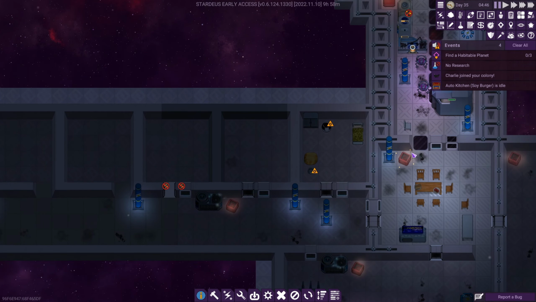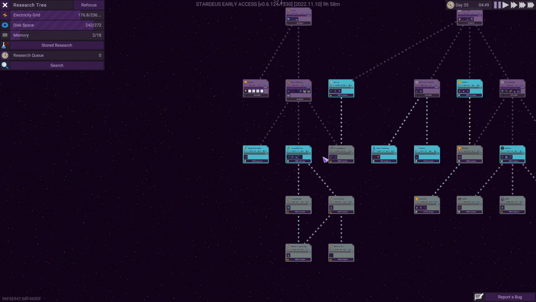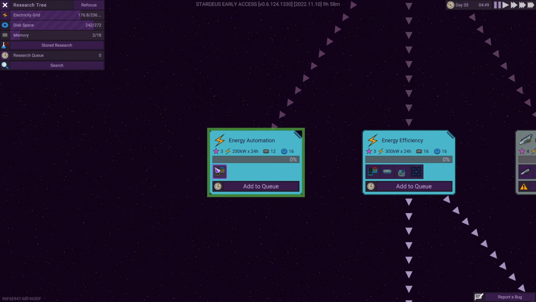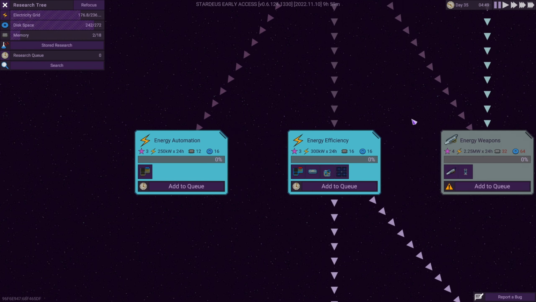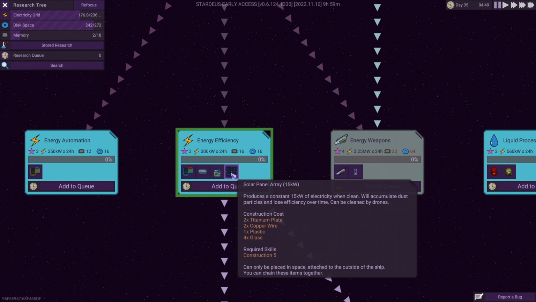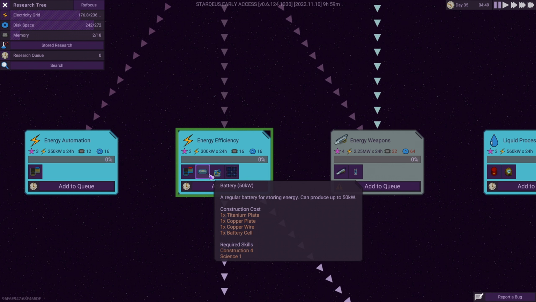We just got done researching lights. Let's pick a new research. Wow, that's big. All right. Ooh, energy automation. Auto connect. It'll automatically connect newly built or repaired devices to your electricity grid. That's like a nice to have. Energy efficiency produces a constant 15 watts of electricity. When clean, will accumulate dust particles. So, better matter reactor.